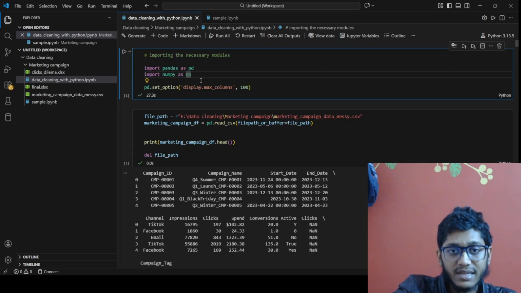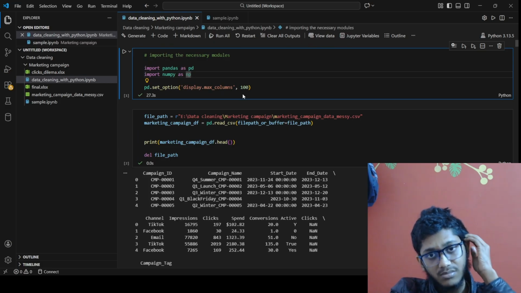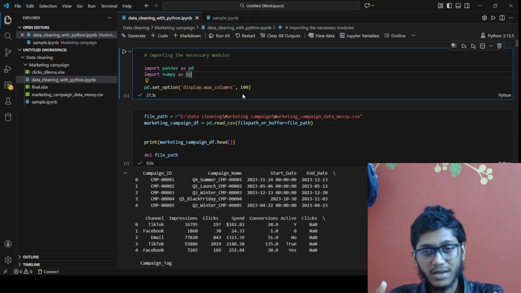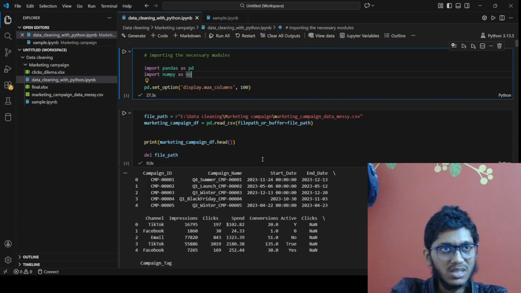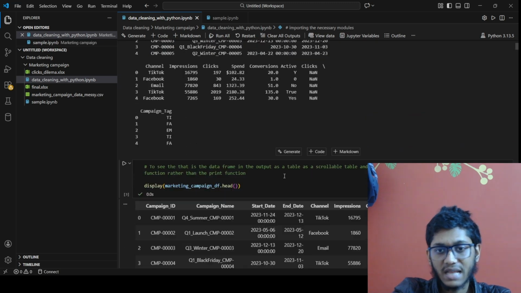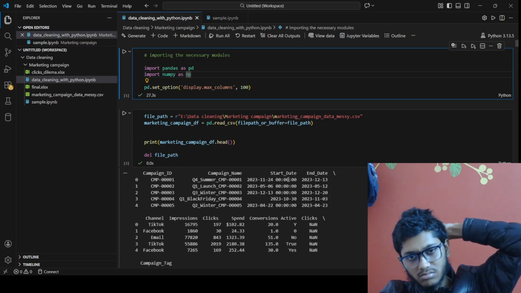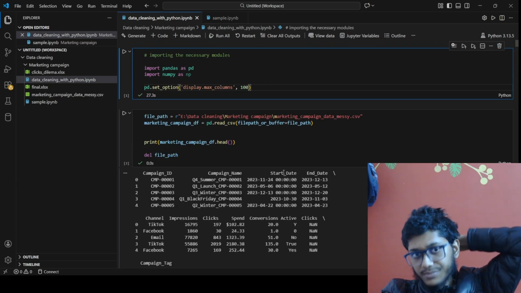So that's why I have set the option display.max_columns to 100. Meaning, the maximum columns that can be displayed will be 100. Obviously in this dataset I don't have 100 columns, so I've set it to 100,000. Give it a large number, or the number of columns you have plus two, three more, so that in future if you add some columns they can be visible. Add five or six more, what difference does it make, so that's perfectly fine, and I have set that option.